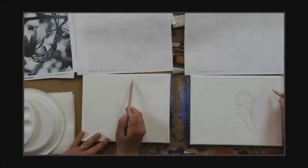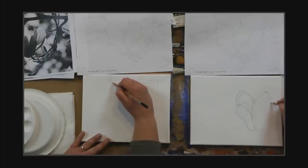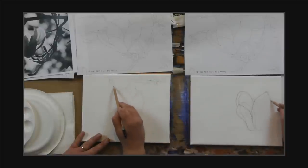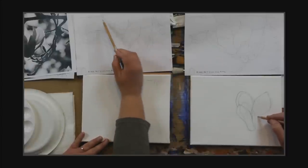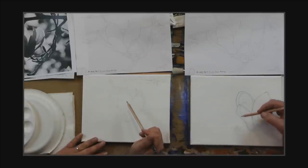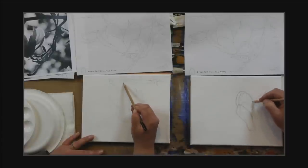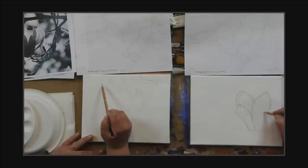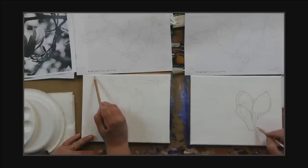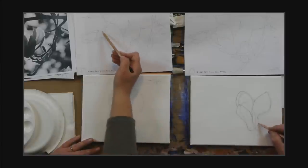So we've got this main branch. Let's put a few more of these branches over here. Well, first I'll start with this little bud. You can see I'm not getting the entire picture of my canvas, and that's okay. So when the little twigs come off that connect to the buds or the blossoms, they're pretty wiggly and bumpy. So keep that in mind while you're sketching them out. Okay, there's my main branch coming there. I'm not necessarily going to worry about all those lines, but just basic shapes for now. Bumpy.